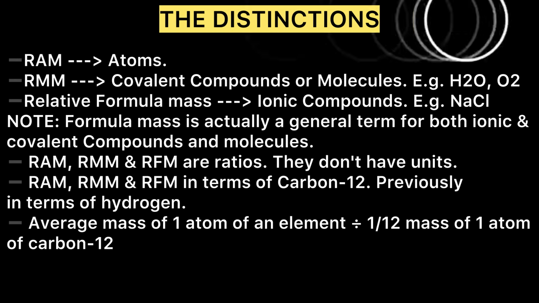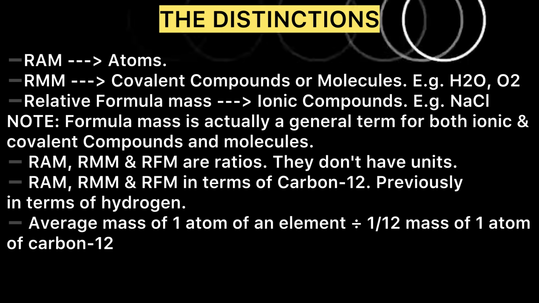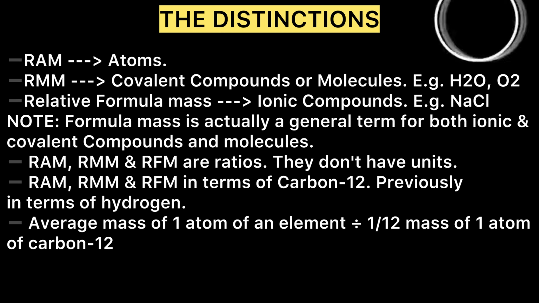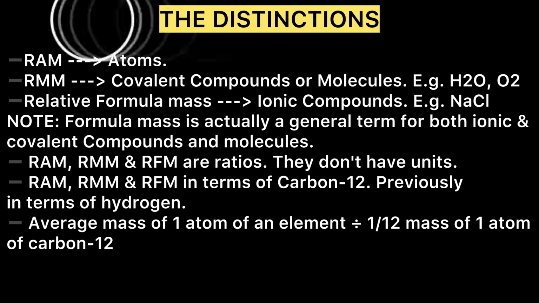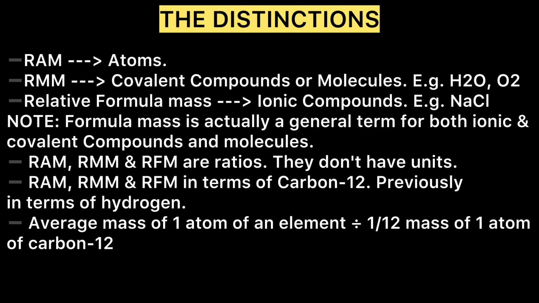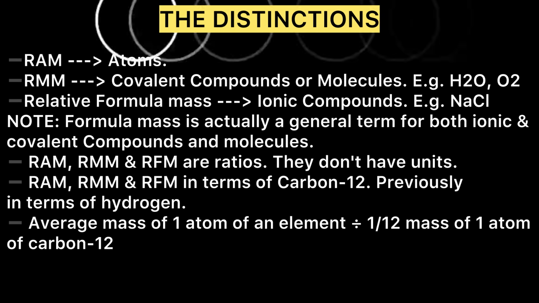So these are things that are part of this carbon 12, just to balance for isotopes, because most elements don't exist in one state, they exist in different states. That's what isotopy means. Isotopy is the ability of an element to exist in different forms, because it has different numbers of neutrons. Hope you get it. Now, relative atomic mass is a ratio, and it's expressed in terms of carbon 12. That's the average mass of one atom of the element you're looking for, divided by 1 over 12 the mass of one atom of carbon 12.